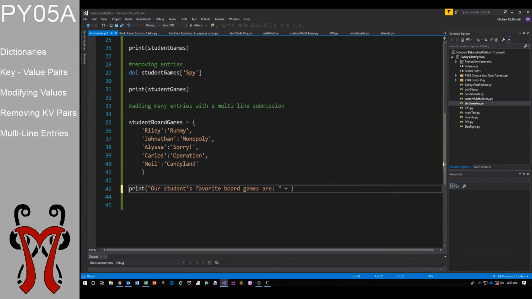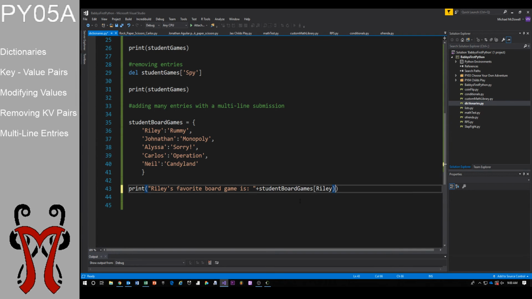So if I wanted Riley's favorite game, we could put Riley's favorite board game is, and then we could put the name of the dictionary, and what key do we want? We want Riley's key.